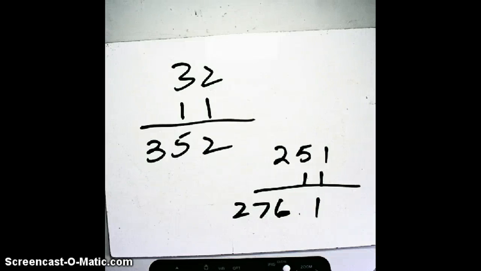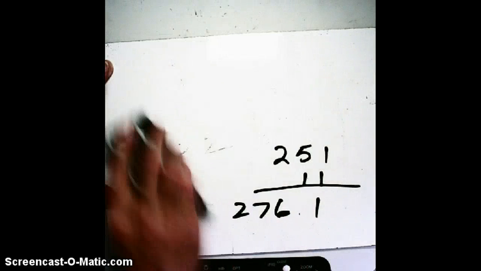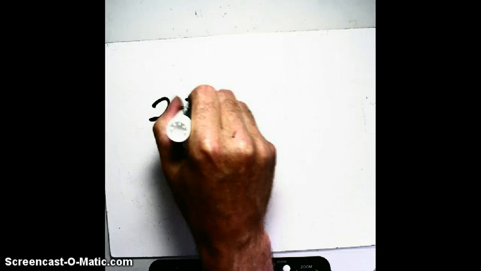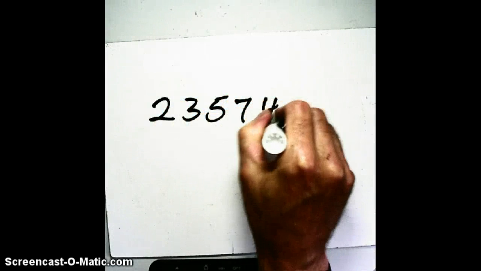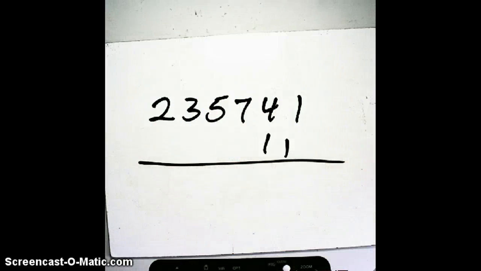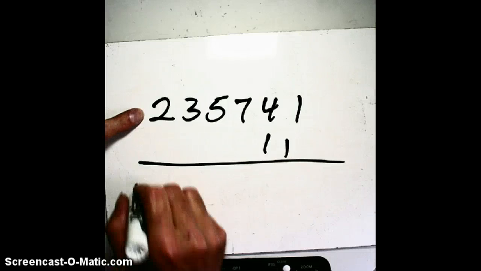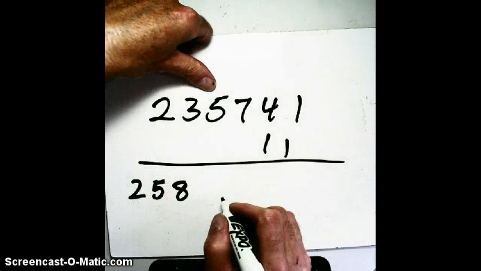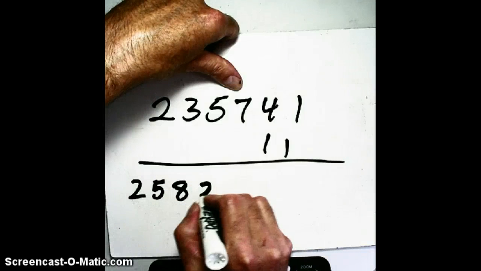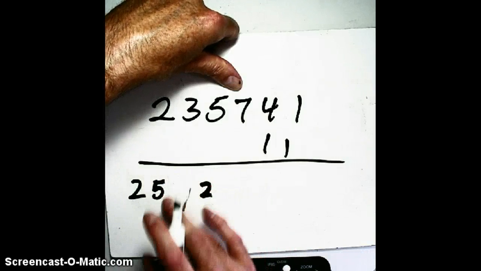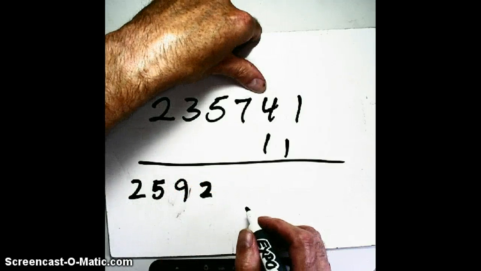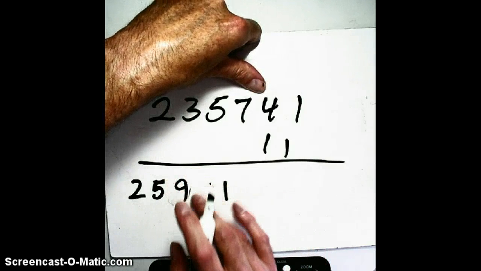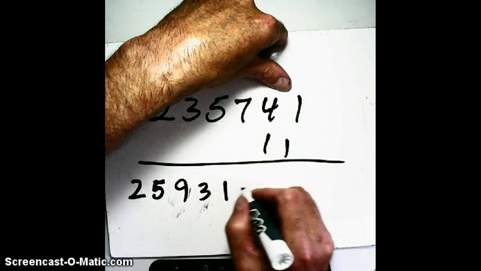All right, I know you're saying, Mr. Staples, is it really just that easy? Yeah, let's do a tougher one, okay? So you can impress your friends. 2, 3, 5, 7, 4, 1. I want to multiply that by 11. Okay, so how am I going to do this? I could do it old school, copy that, add. Take my first number. Add these 2 together. Add these 2 together. Add these 2 together. Oh, that's 12. So I'm going to put the 2 here, and I'm going to raise that 8, 1. Oh, that's 11. So I'm going to put the 1 here and put a 1 here. That would be a 3. And then 5, and then 1.